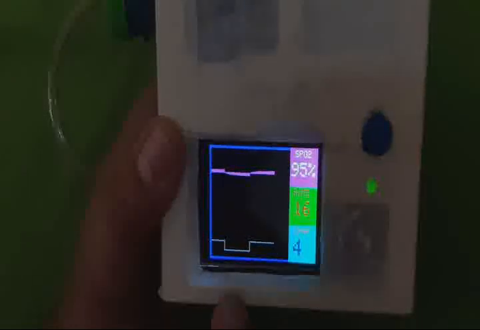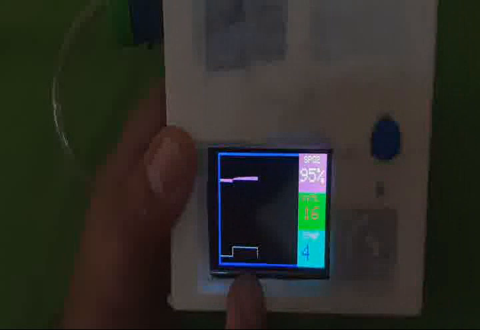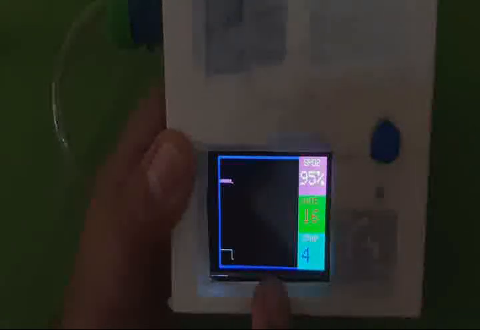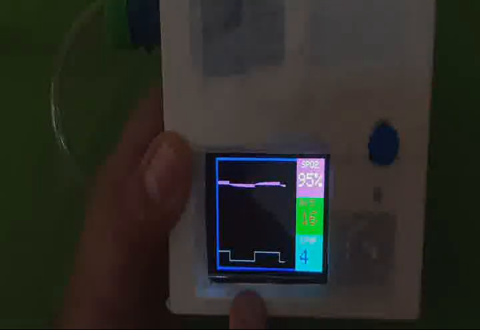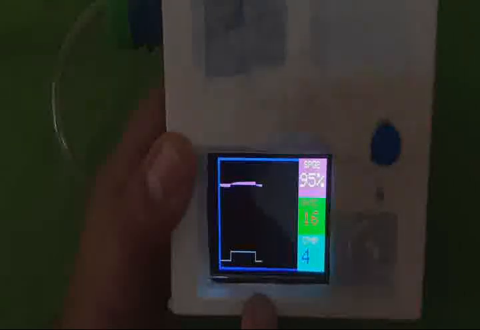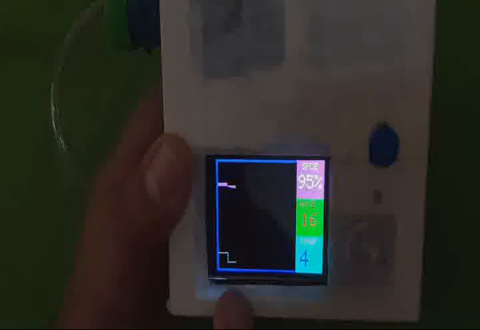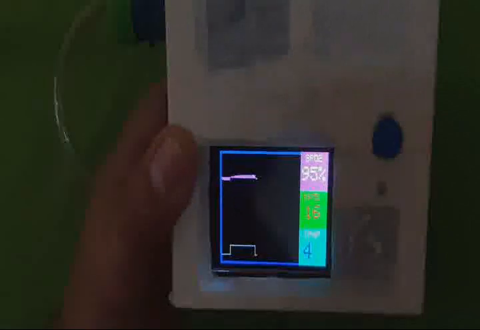Another thing you will see on the screen is one graph. You will see a square wave, and on this square wave you will see the timing. The bottom line is the timing: there is the on timing, and there is the off timing. And you will also see the graph height. So one is the graph height and one is the graph of the on time and off time. This is the breath cycle.